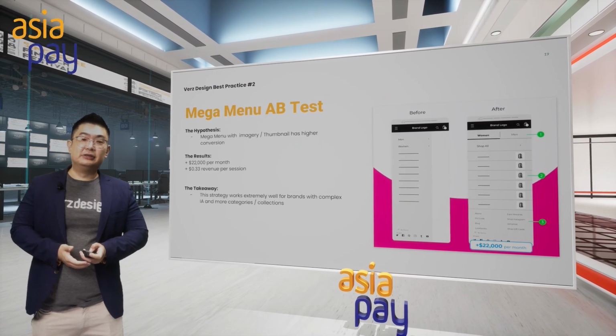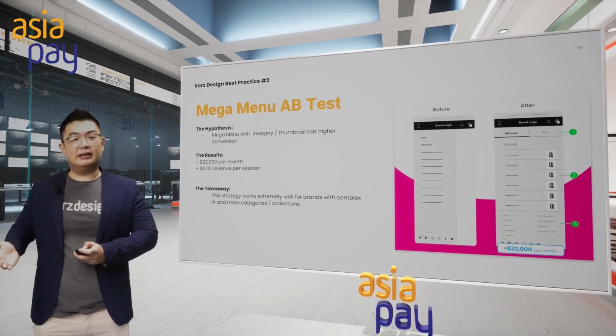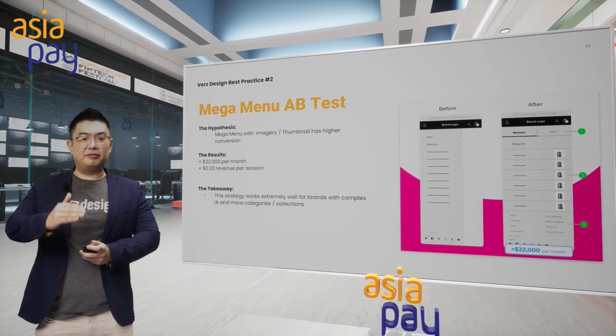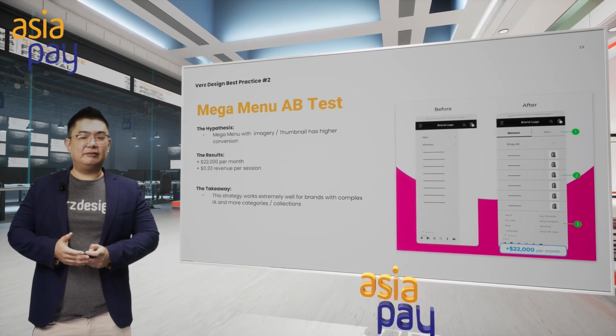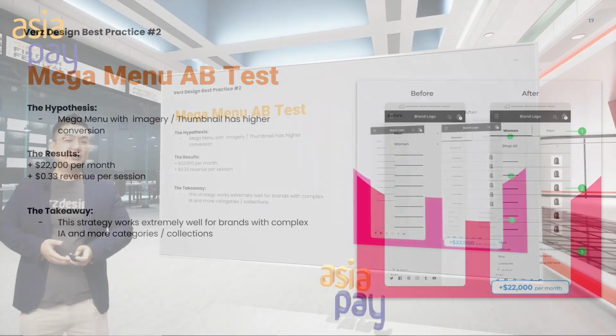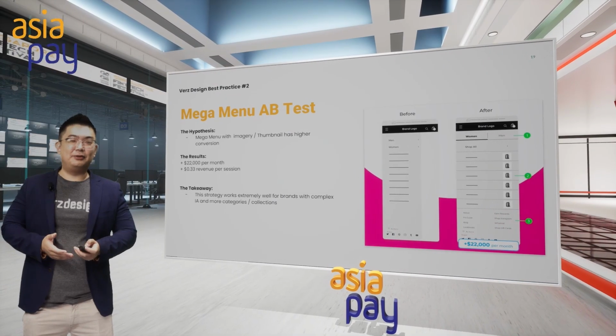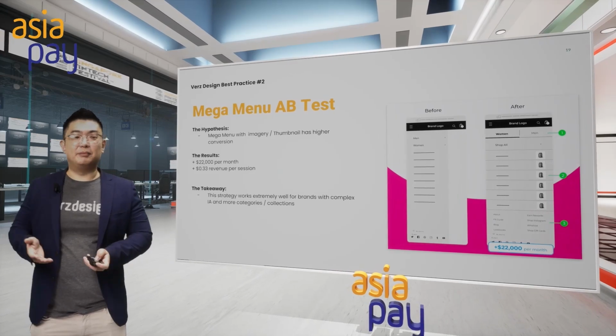Next testing is on the user experience. So let's say you're a brand with multiple product categories and product lines, you can have a menu with multiple images, or what we call rich media, on the site. So let's say if they have shirts, pants, hats, or accessories, you can have some of the images on the right, so it's really, really clear. And this also helps user experience, and therefore the conversion rate. We did this for a fashion brand, and they increased their conversion rate by around 7%, so that's close to about 20K per month.